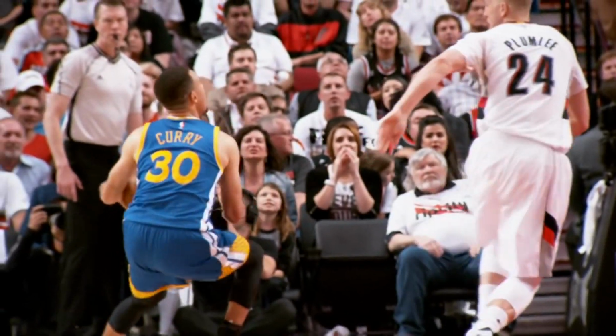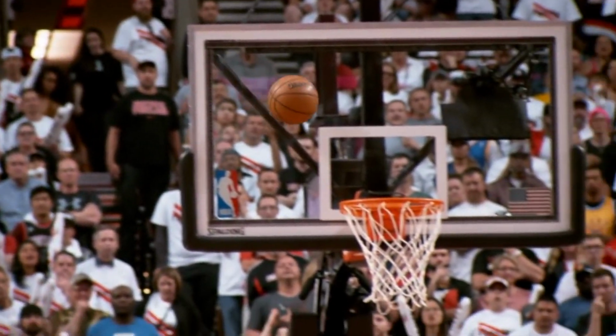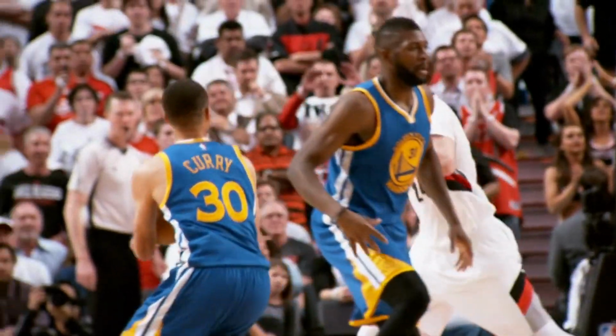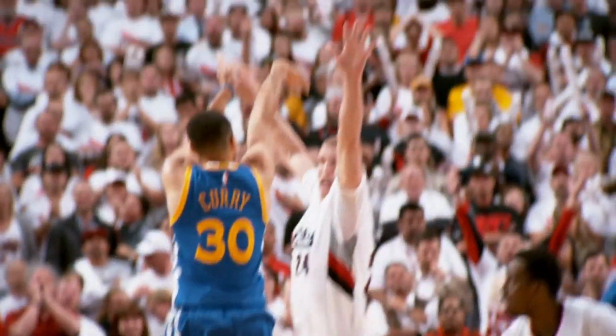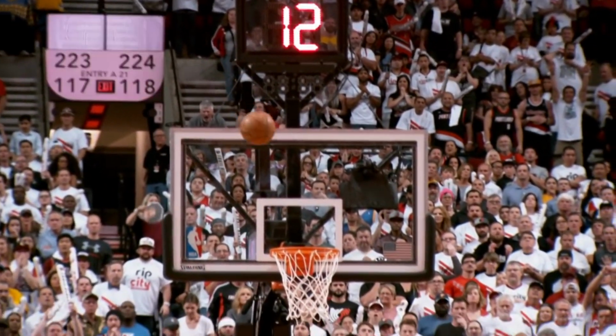Obviously, if you're the go-to guy on your team, getting a lot of scoring opportunities will be easy. But if you aren't that guy, that's okay. Don't worry about it. Maybe you come off the bench. That's fine too. What I'm going to explain next is something you can use to score more points as well.